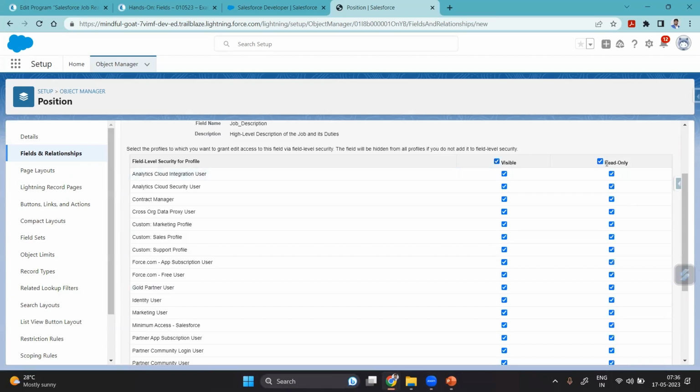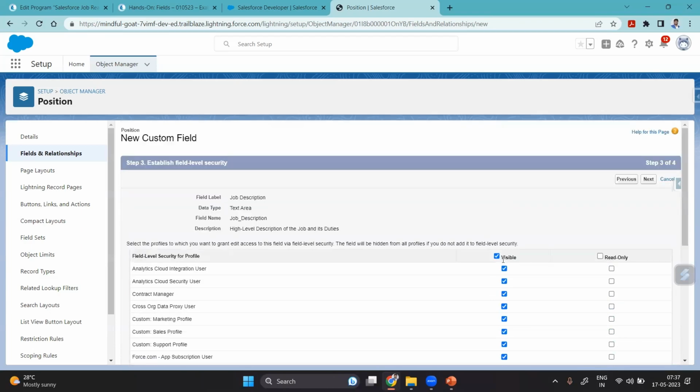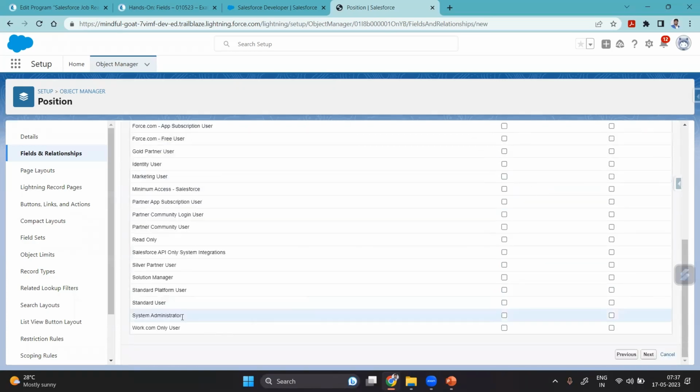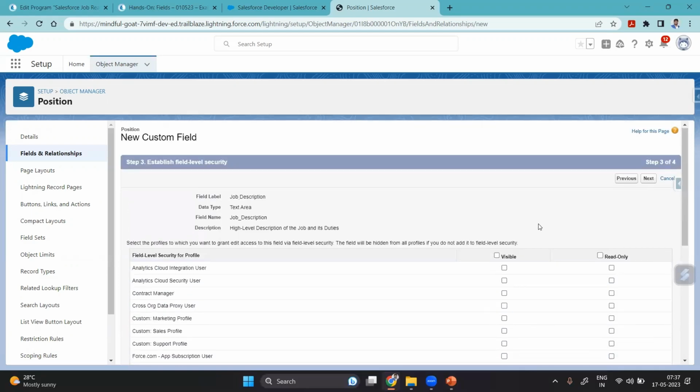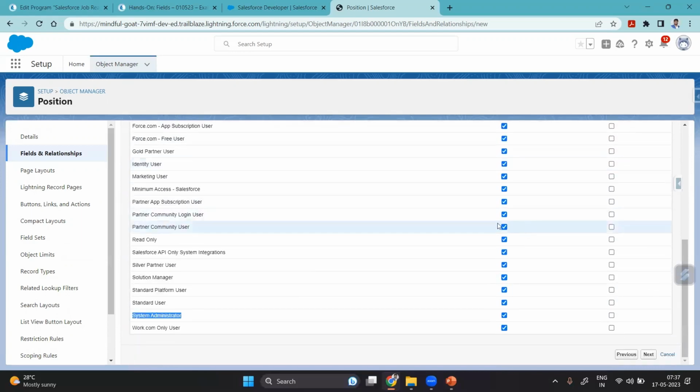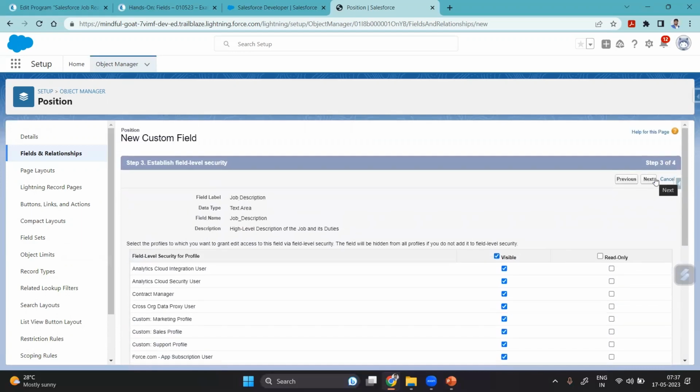Or you want to make it read only for all the profiles. Read only means they can only see that particular field, but they cannot edit anything in it. The same way, if you are making it visible, they can modify that field also. So that is what this is all about. For now, I'm just simply making it visible for all the profiles. Or else if I don't want to make it visible for all the profiles, and I want to make it visible only for us, then what should I do? System administrator is a profile, so we can just simply enable it for system administrator. But for now, I'll just simply enable it for all the profiles, so that everyone in my Salesforce org can see that particular field, given that they have access to that particular object.